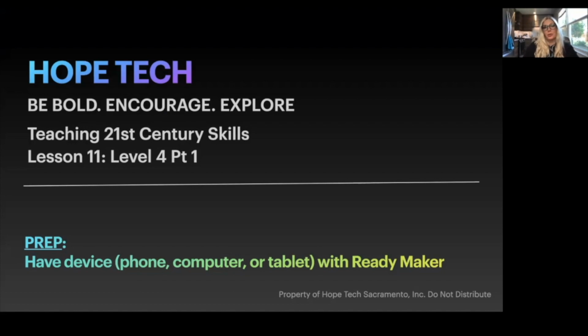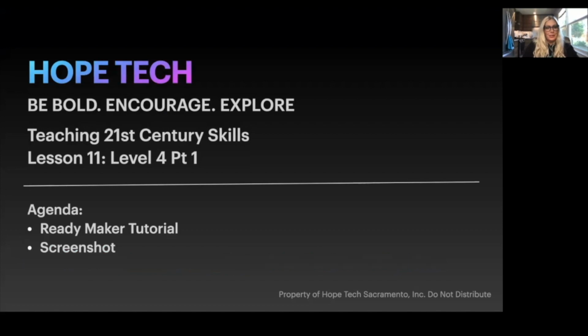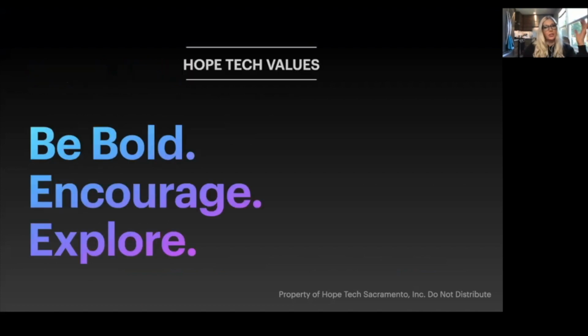Today we're going to start level 4. Go ahead and get Ready Maker ready to go. So today we're going to do a Ready Maker tutorial. There's going to be one screenshot. And here's our values: be bold, encourage, and explore.